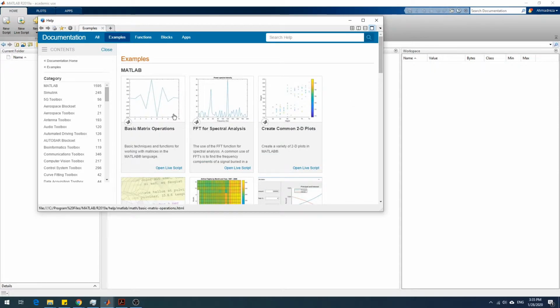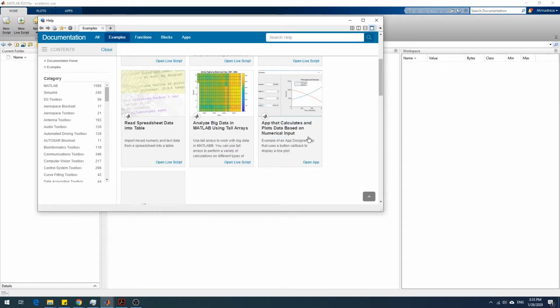As you can see here, we have examples as simple as basic matrix operations or more advanced ones like FFT, fast Fourier transform, how to create 2D plots, how to work with different toolboxes.